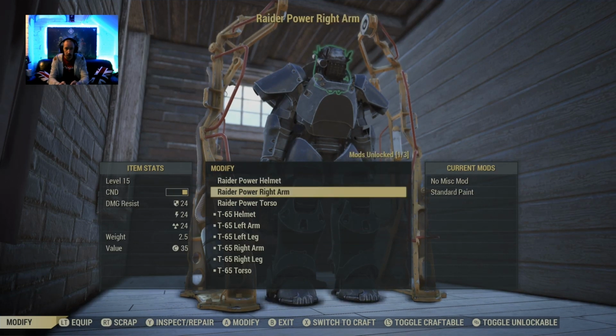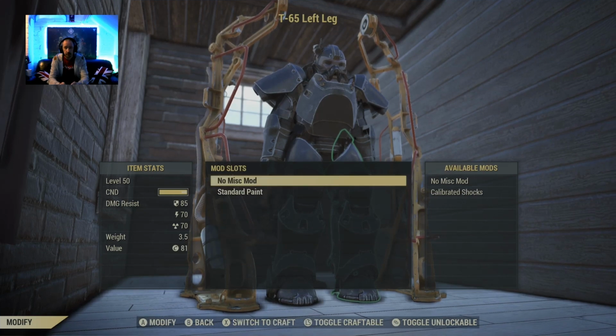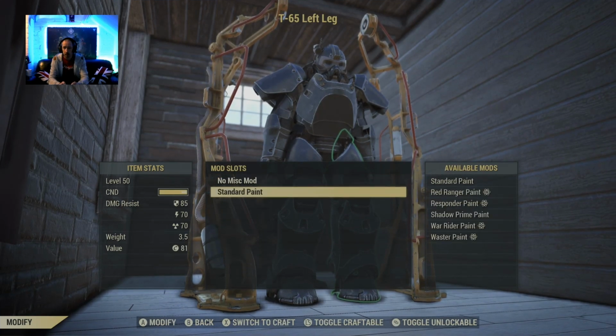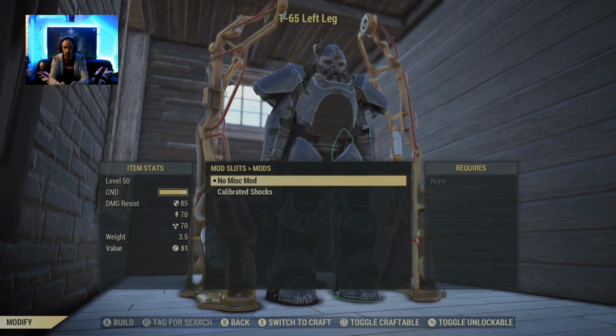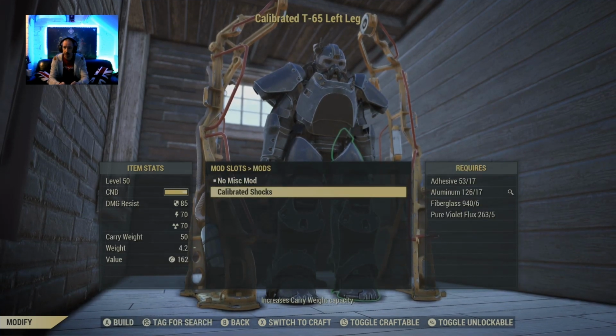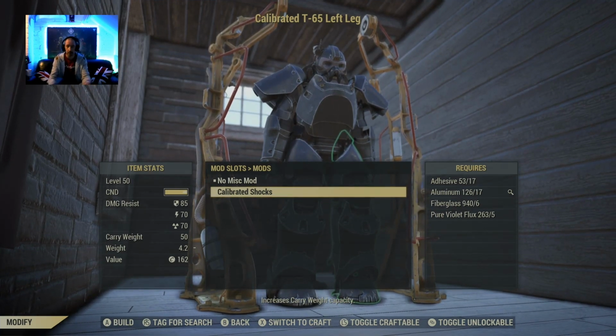Now let's go to modify. And we'll go left leg first. And well, you can put the paints on it. Bit of a shame though to hide what it is, isn't it really? So the calibrated shocks uses 5 pure violet flux. That's not really a problem. I've got more flux than I have screws.